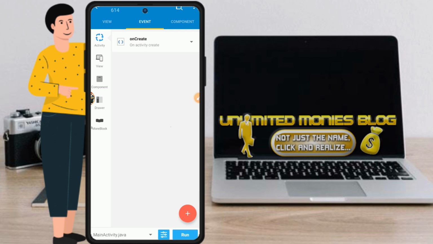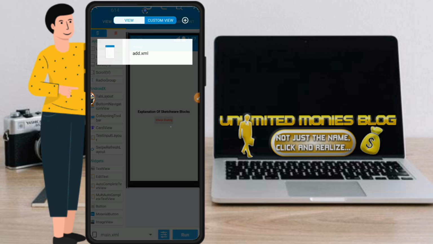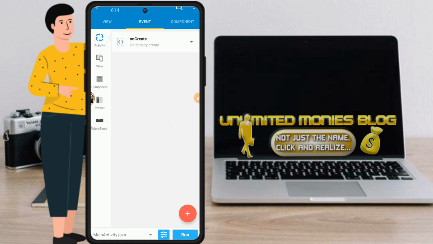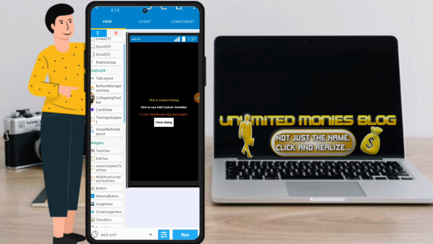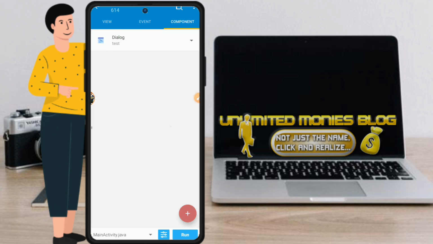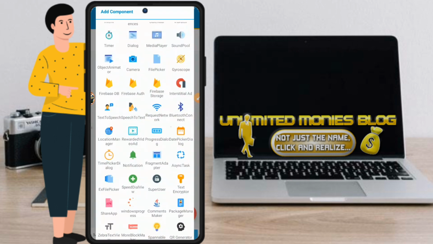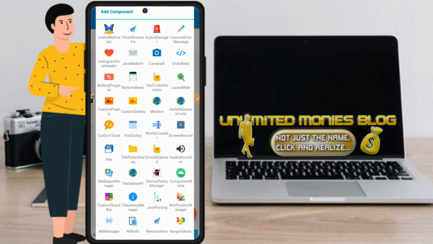So if this view is not here at all, maybe the view is somewhere else, maybe in a custom view, and you want to pick it from there to these sites, you can use add custom variable. But if you want to use anything that is here, Sketchware will automatically give you the file level of this place. If you want to use something here in components, all these things that are here, Facebook will also give you the file level. But some of these things that you are seeing here are custom.